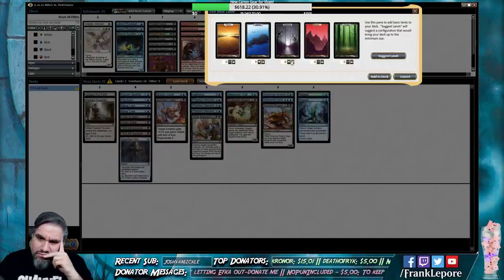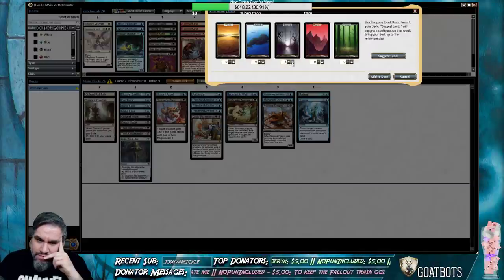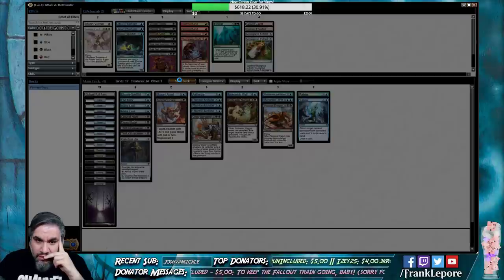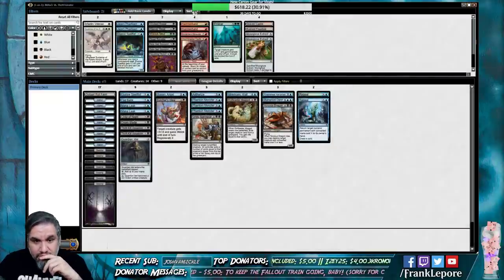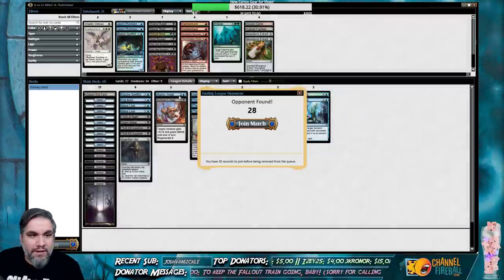9/7. I don't know if Radiant Fountain's worth playing. Could be 9/8. Yeah, I like that better. All right, let's see how this goes. We got 0 mirrors this time, Sarah. It's real sad.